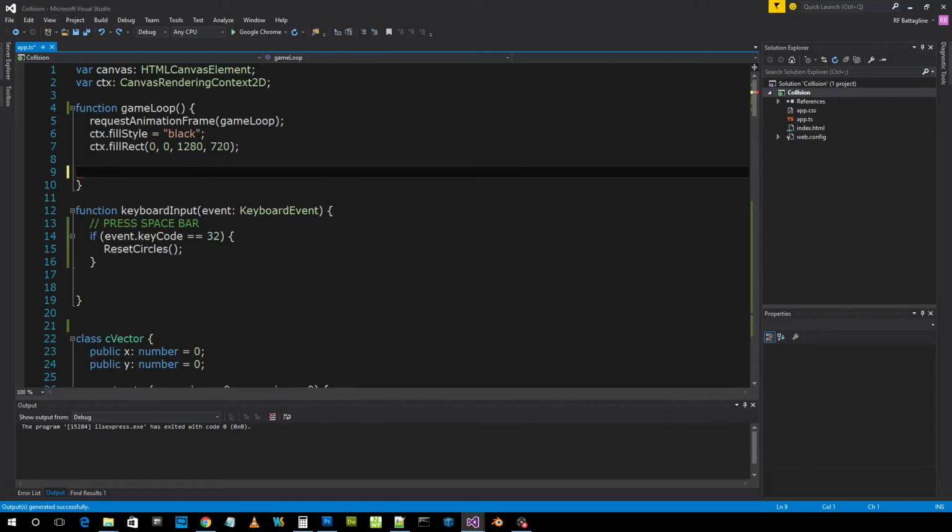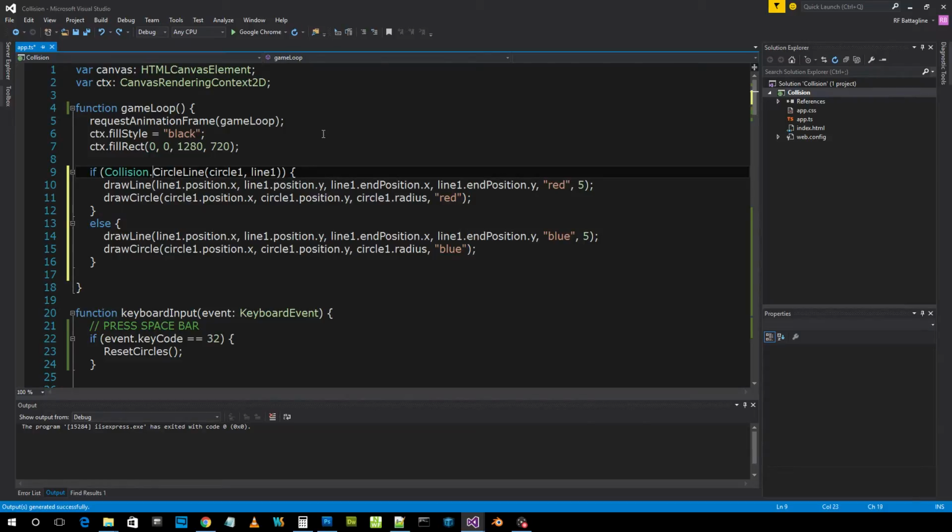I copied and pasted the wrong thing. I need a circle collision. Well, you know what? I'm just going to put that back. Hold on. Okay, I'm going to have to still change this, but it's closer.